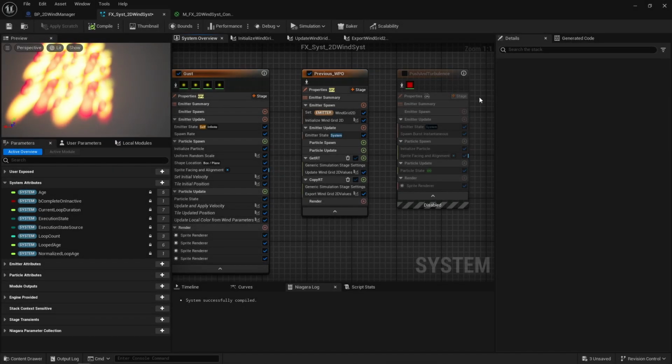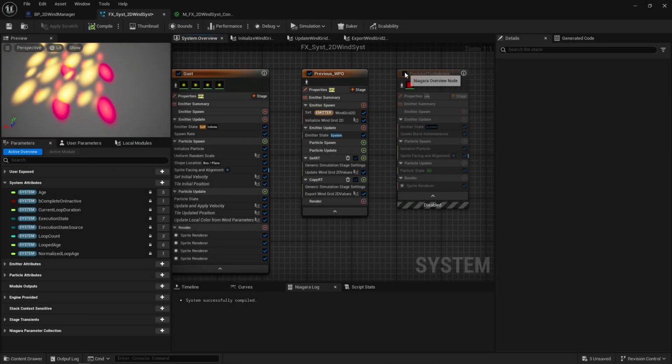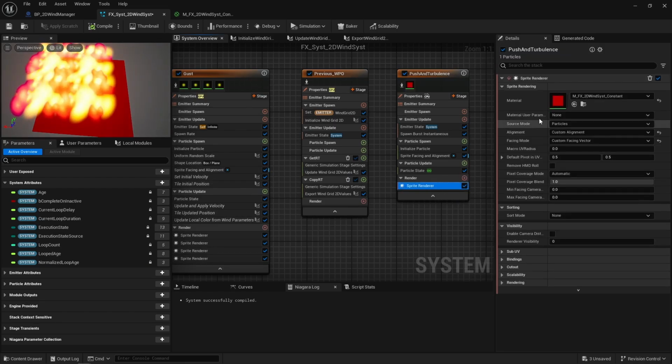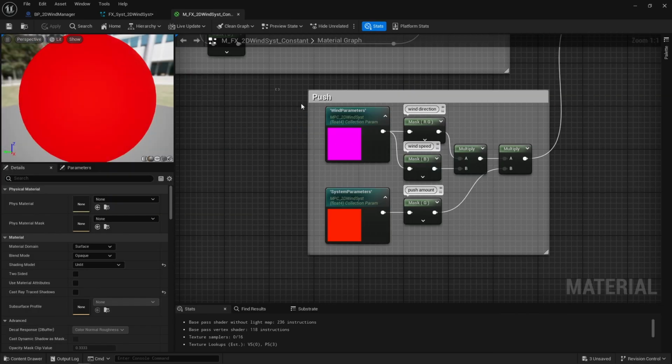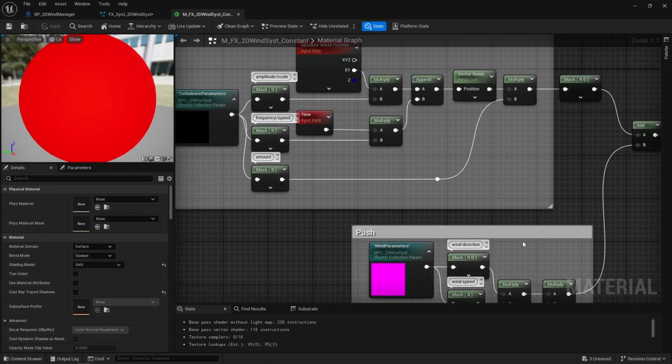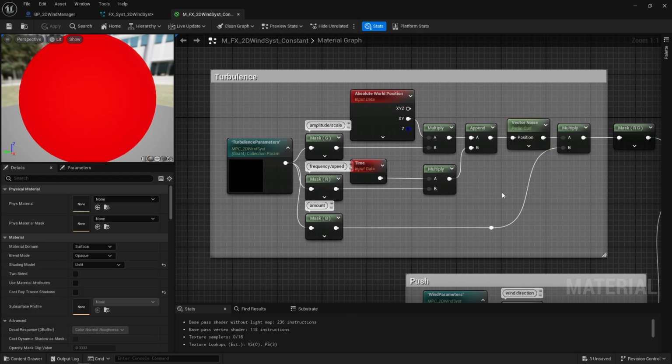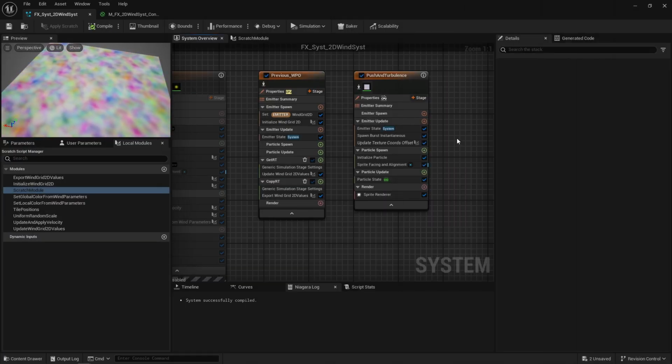I can then push the idea further. For instance, I could use another emitter to render a single quad. Quad used to render a material to maybe output a constant value to create a constant wind push, right? And possibly some animated noise to add variable high frequency turbulence and so on and so on. Speaking of noise, a little side note.